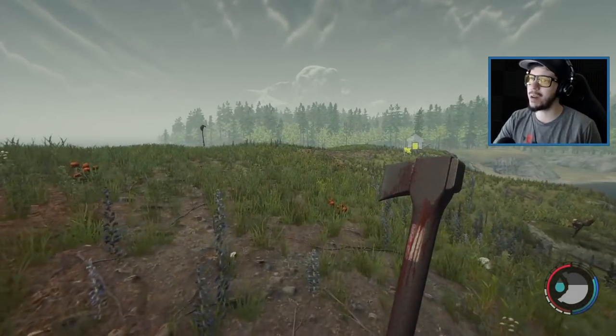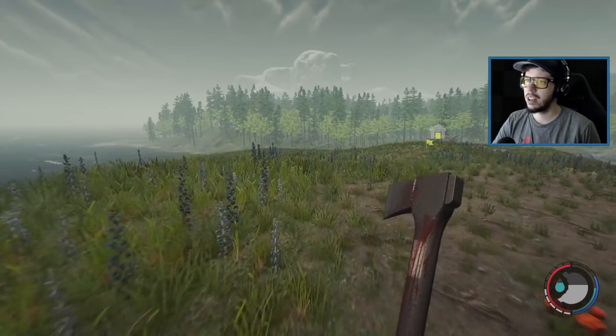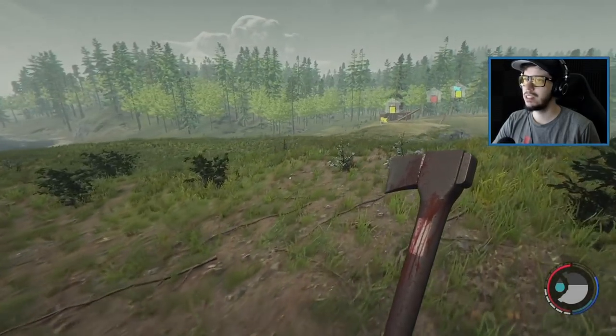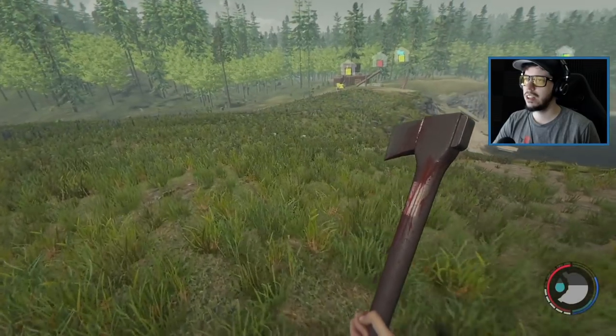All right. Let's make our way back to camp here. All right. Let's go back. Even here would be a good thing if we made like a giant wall. Yeah. They could only really come from this direction. That wouldn't be bad.